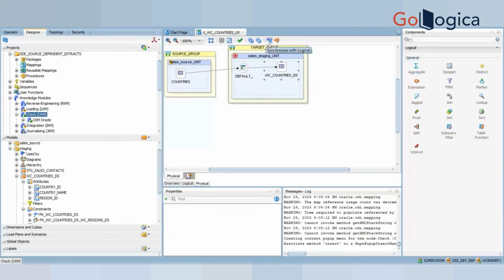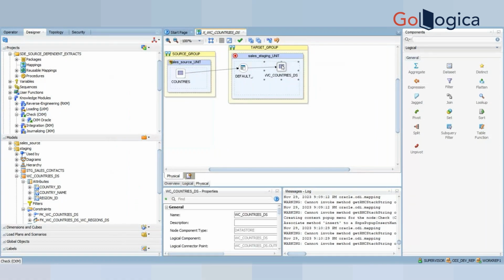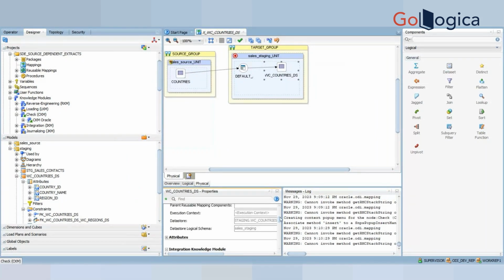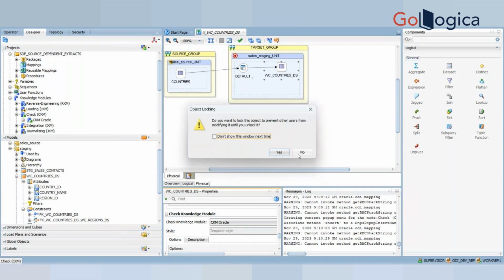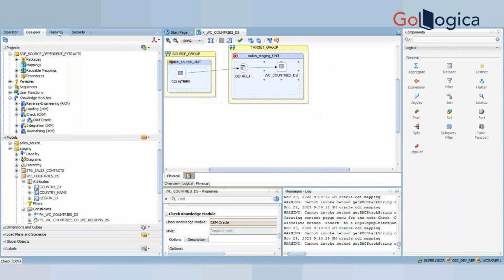Now you can select the CKM Oracle. Sometimes it doesn't get reflected, so in those cases, just close and reopen the mapping. Say no, and I'll click on the execute button.